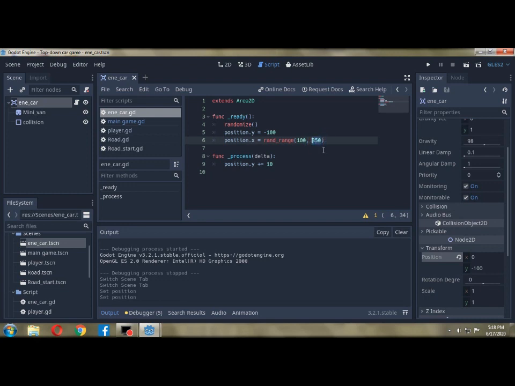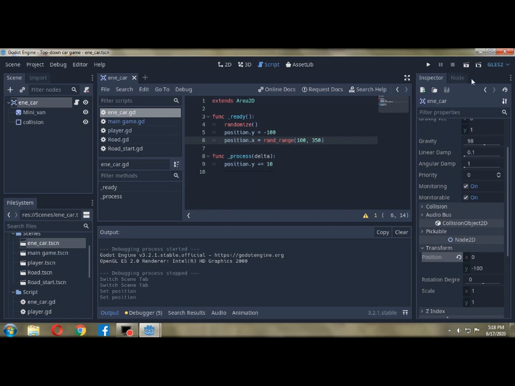What will it do? It will take a random number which is lesser than 315, and inside of these two numbers, it will take a random number with this random range for this position x.